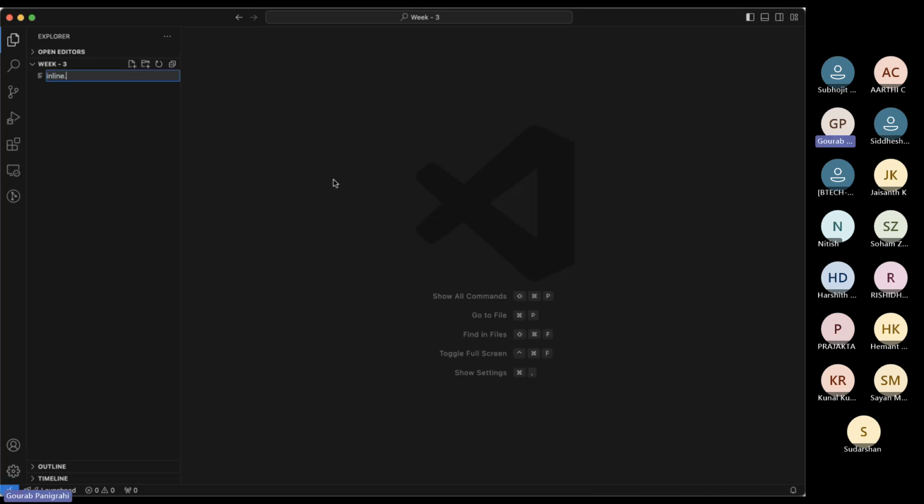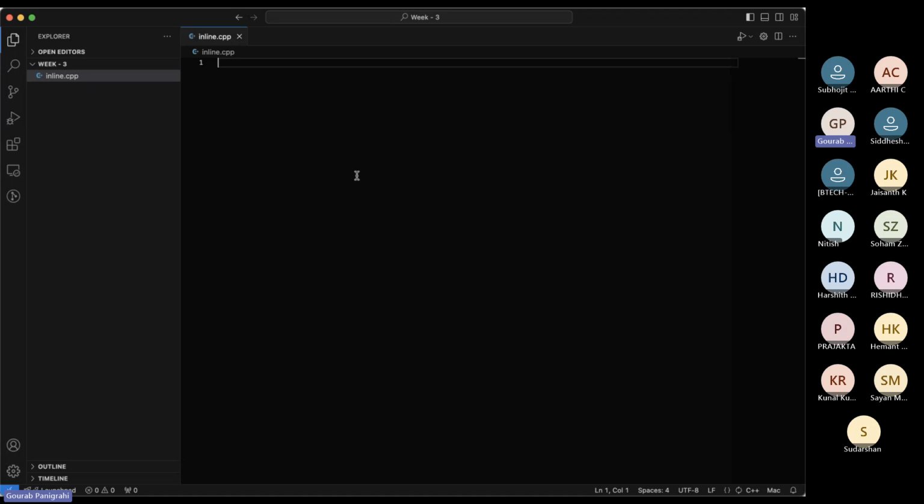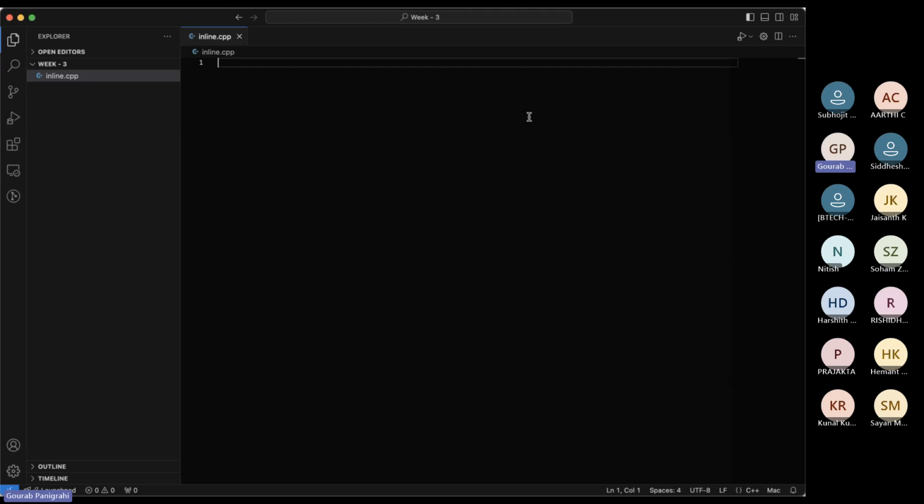I'll continue from last week. Last time we were seeing the hash defined functions and macros, the preprocessor and constant values. I'll quickly discuss the inline function, which is used in C++, and also why you should avoid using hash defines.